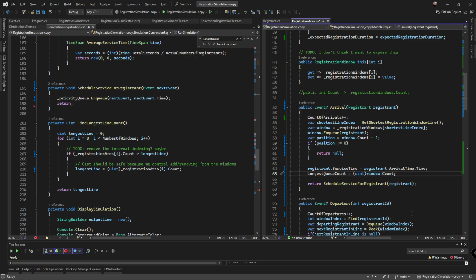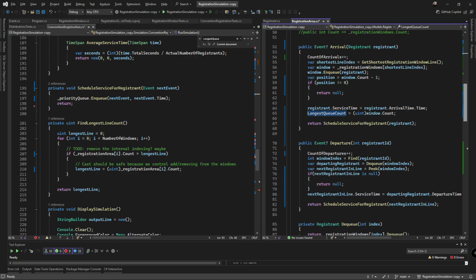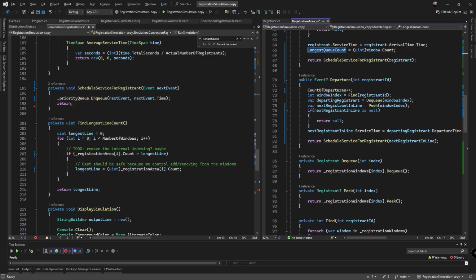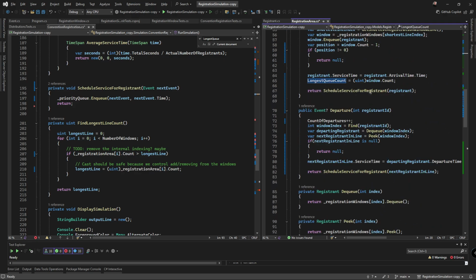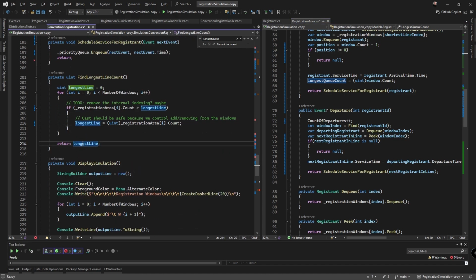So now we set that every time. Since we did the setter here, it'll do the check there and it'll only set it if count's greater. I think that's all we want to do there. Because departing won't make the queue any longer, so I think that's right. That means we can get rid of this.